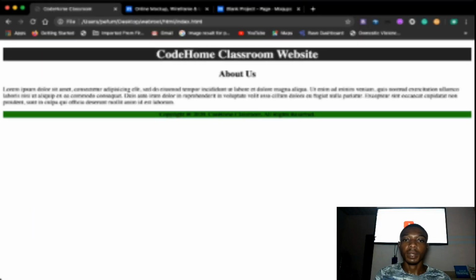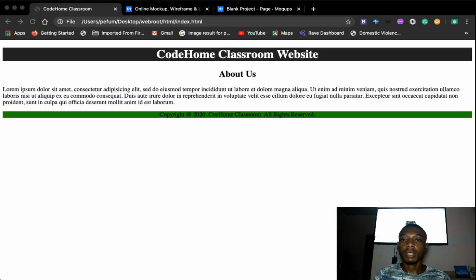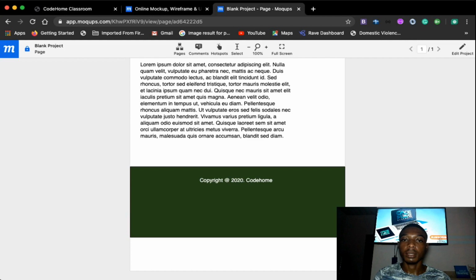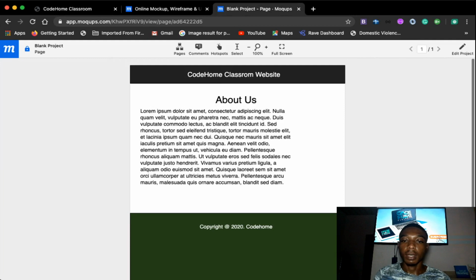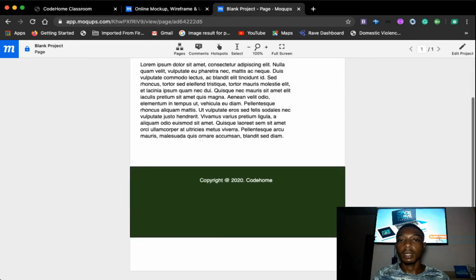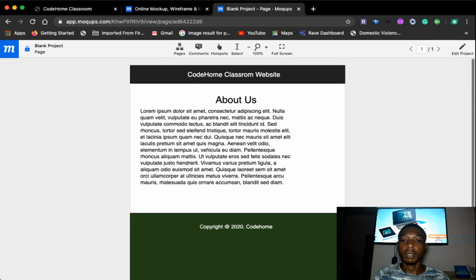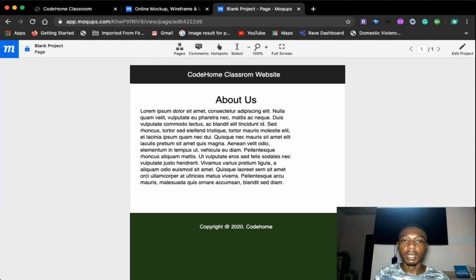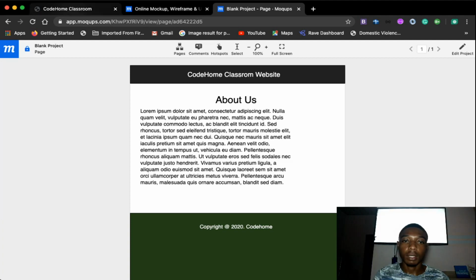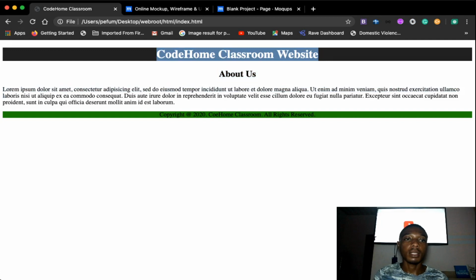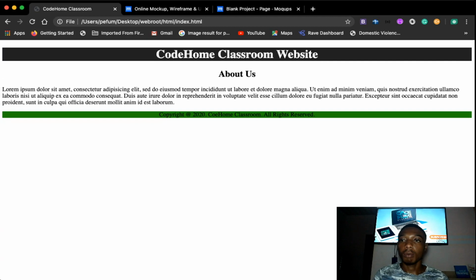Very good. But looking at our mockup, we can see that the footer is a little bit down, and the size of the box, or the height, is bigger or longer. The same applies to the header. And there's no white space at the edges. Look at the edges, these are the edges I'm talking about, where the mouse is. But when you look at our work, there's a white space here at the corners, and at the top, which is supposed not to be so. Okay, and we're going to work on that.